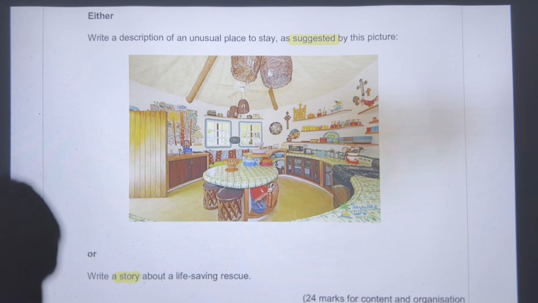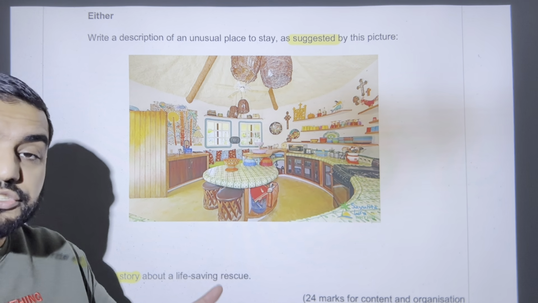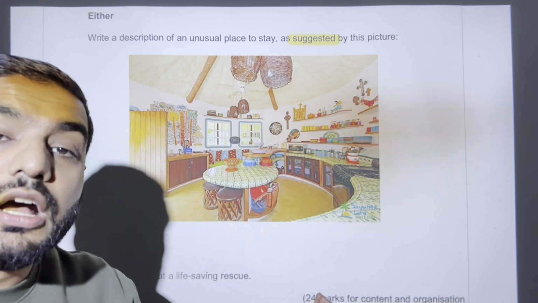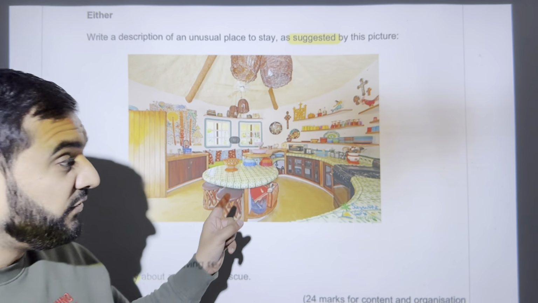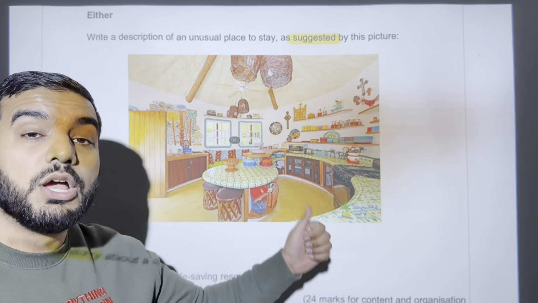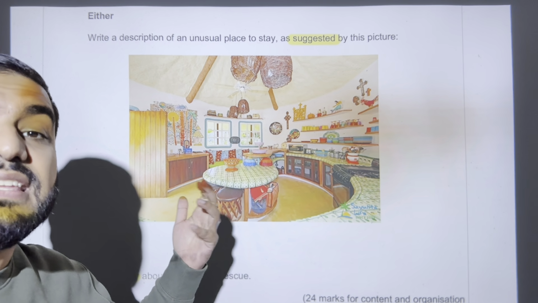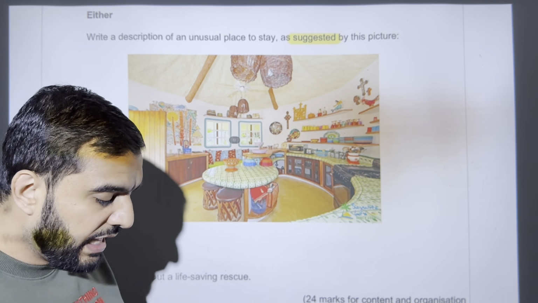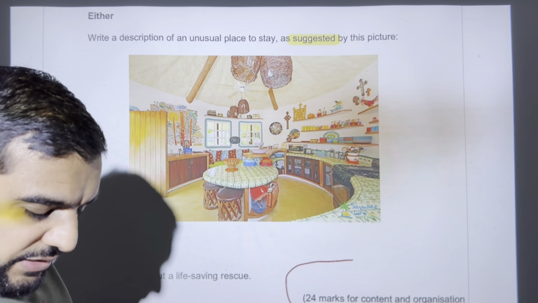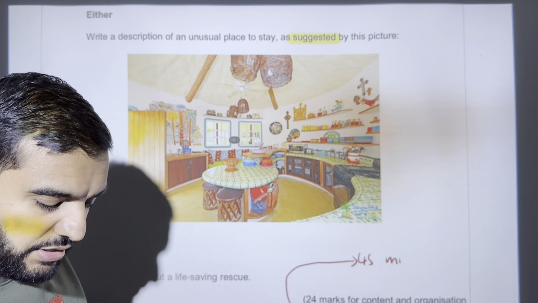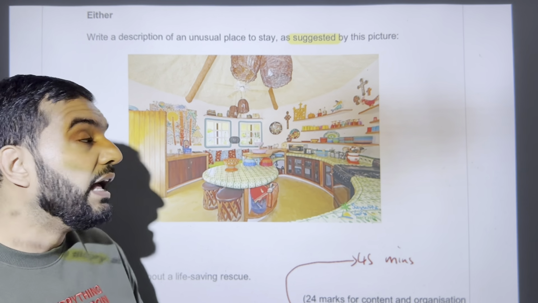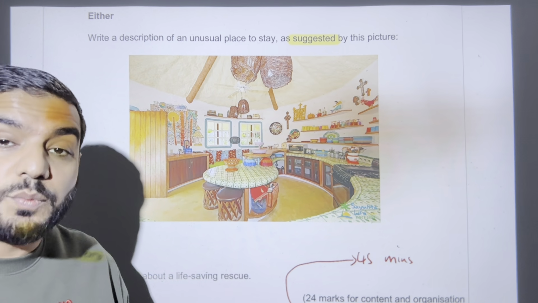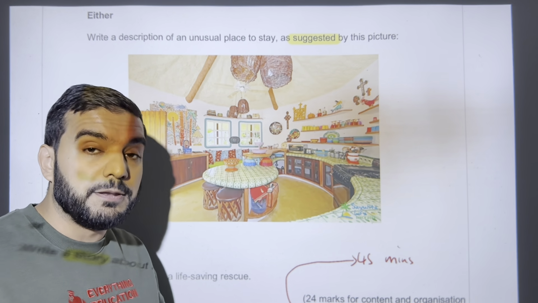Now, this question, guys, is worth 40 marks. Question 1, 2, 3, 4 put together are worth 40 marks. So this is worth 50% of the paper, whilst question 1, 2, 3, 4 is the other 50% of the paper. And guys, we are spending 45 minutes on this particular question. And that is AQA English Language Paper 1 exam done.